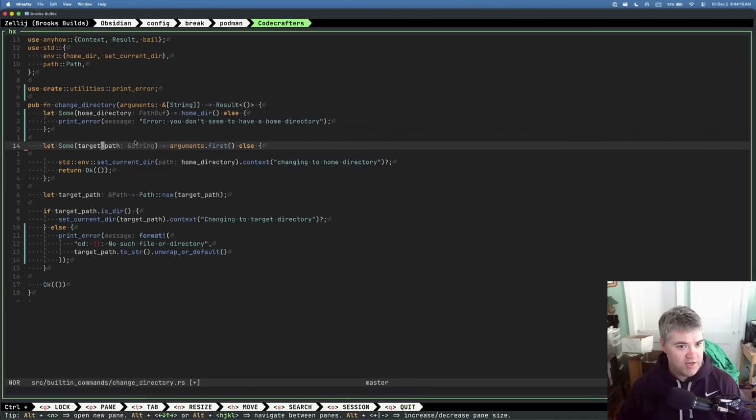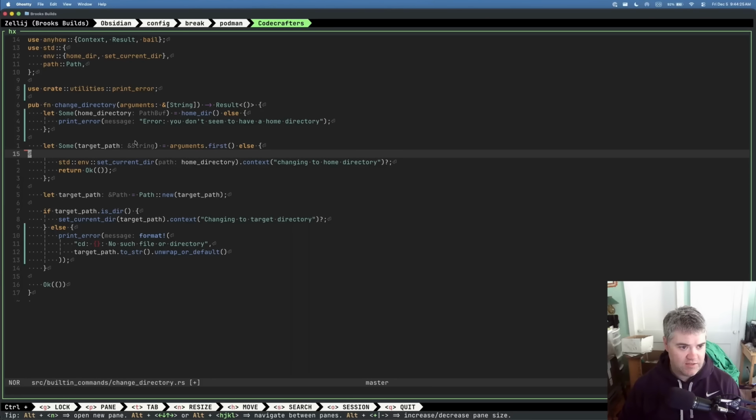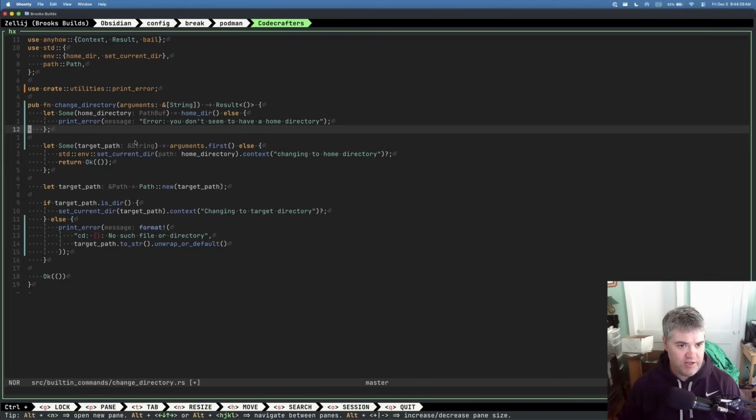Well, we don't change. So if we target, okay, target path, arguments first, else set the current directory. Okay, home directory equals that. I wonder, home directory won't be set here. So that's a problem. Home directory doesn't get set if there is no else. So I think I do have to bail. So we do bail out here.